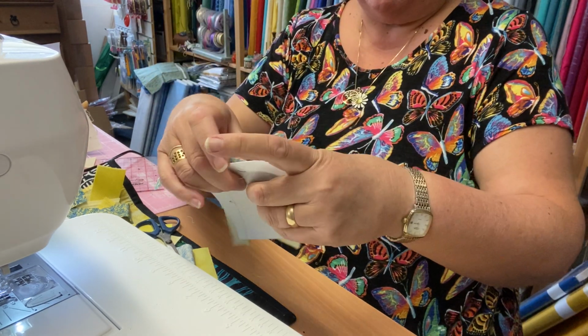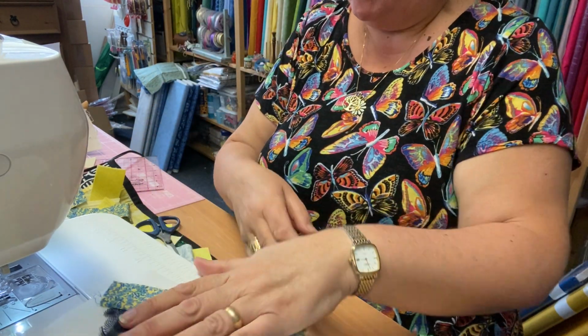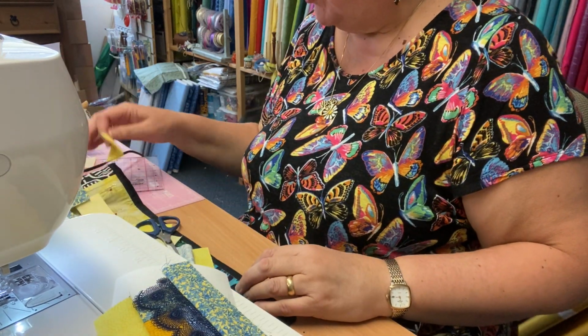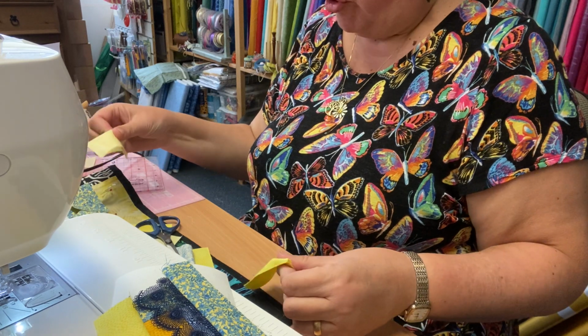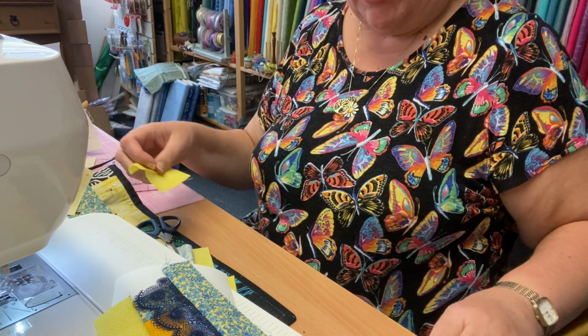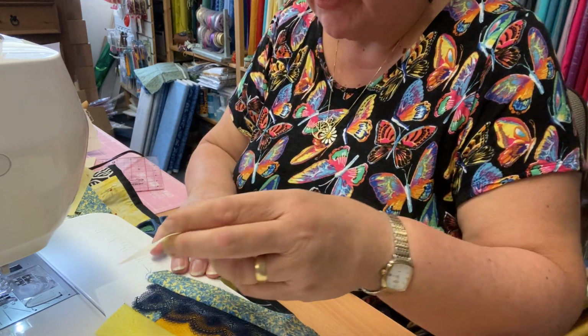So that's looking quite nice now. All right, so what do we do now? We're going to have a piece right the way across here. What have I got more to the point? As I say, this is all just scrap from yesterday that I had left over and was playing with. Can you tell I like yellow? I love yellow. Yellow is so happy.